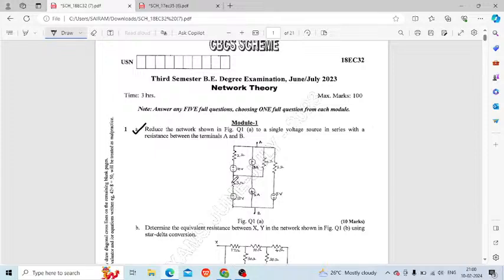And for source transformation, what is the first session that I have done? If you follow that, you can do any problem whatever you get in an examination. You don't need to work it out at length, right? When you just see the problems, you'll understand what you have to do. So you see that first session first, then come to the problem session. If you see that much, you can easily crack your examination. You need not see our playlist in detail.